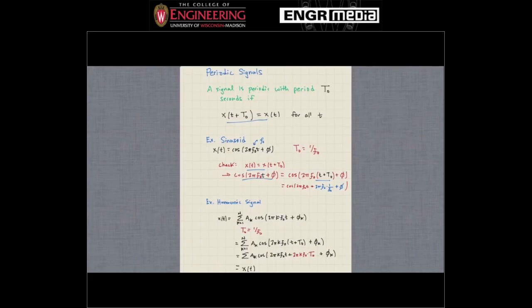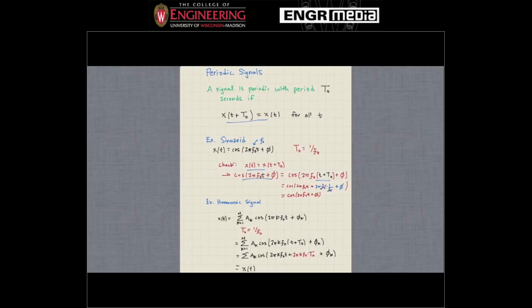And of course, right away what you should see is that these guys cancel, the f naught cancels, and we're just left with an additive 2 pi. Okay? And so that additive 2 pi, remember, cosine of any number is the same as cosine of that number plus 2 pi, so we can just get rid of that 2 pi, and that of course is equal to cosine 2 pi f naught t plus phi. Alright, so we're done, and relatively easily we verified that cosine is periodic with period 1 over f naught.